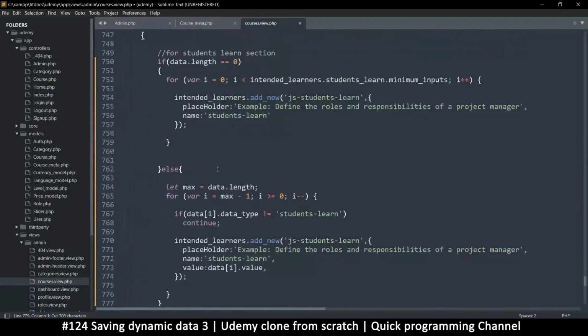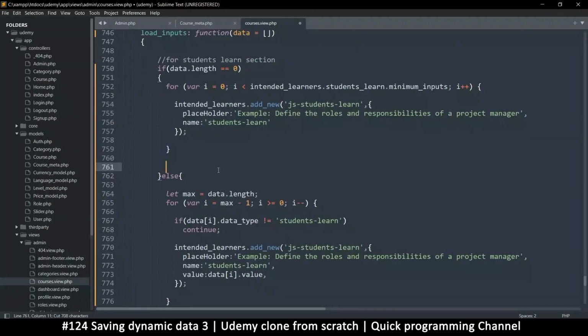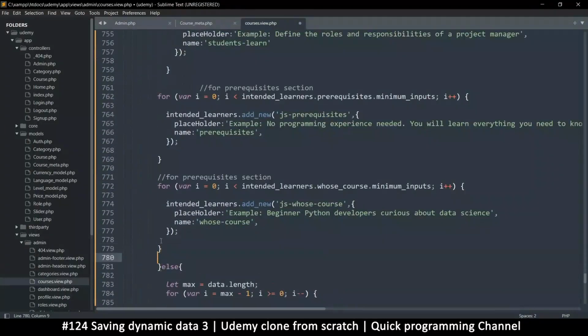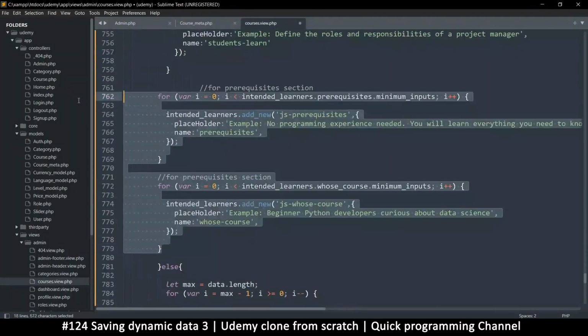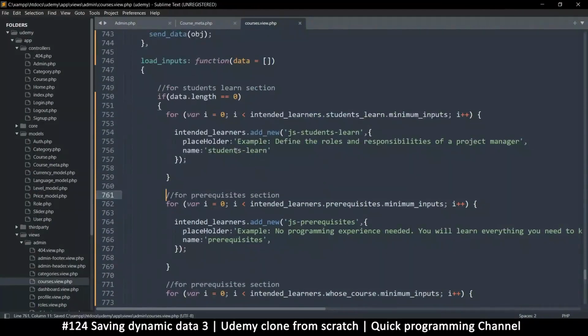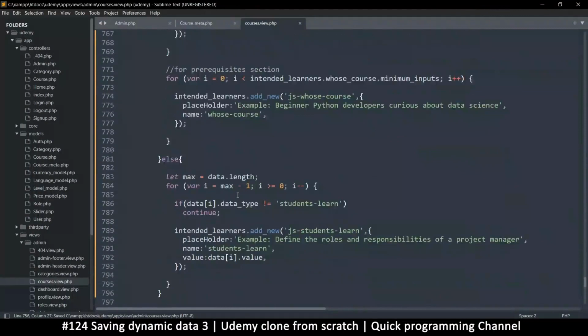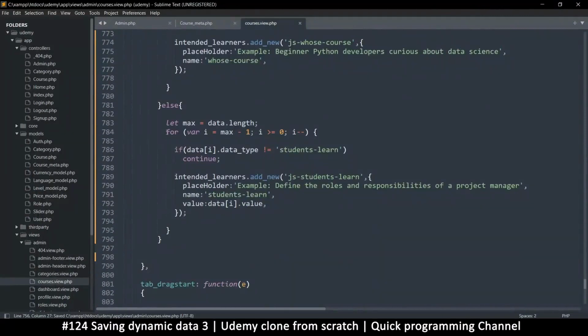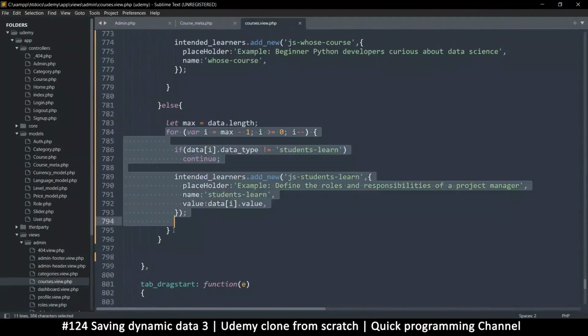Actually, cut this and put it here. So if there's no data, just load the normal stuff, empty values, like so. Okay, great. But if there is data, then we would do this instead.